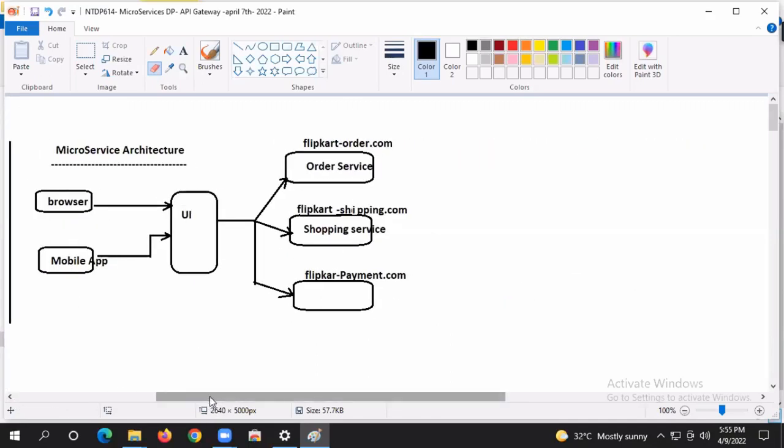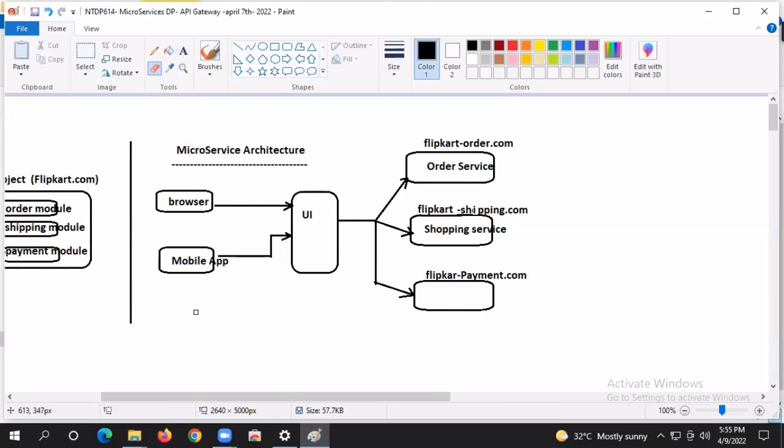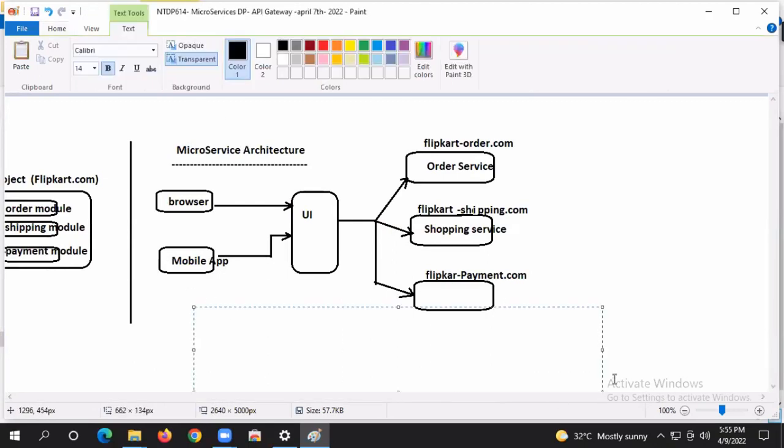Different domains for different services is good. But here the UI should use different domain names in order to interact with different websites.